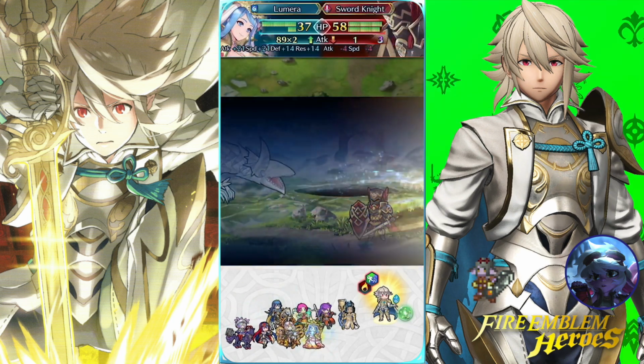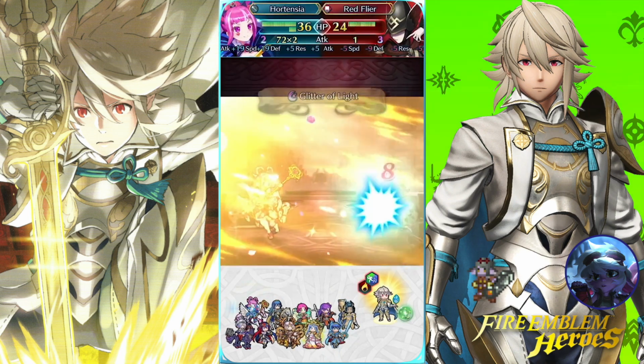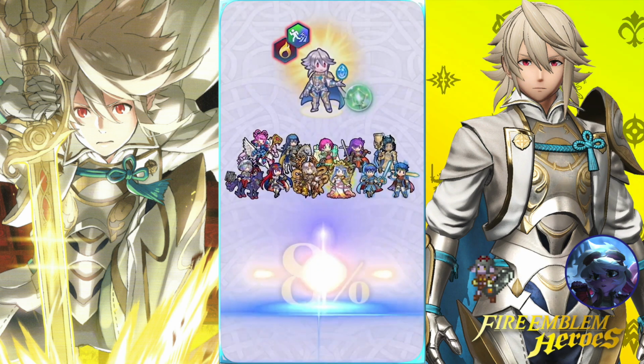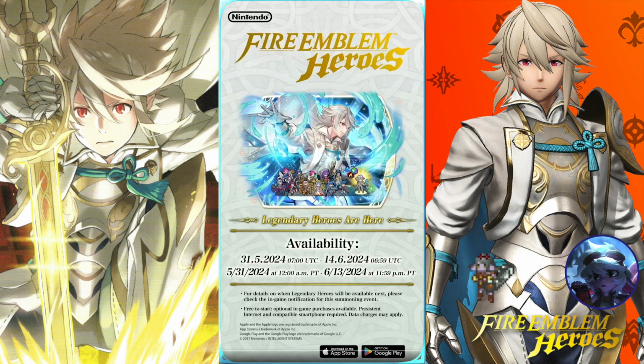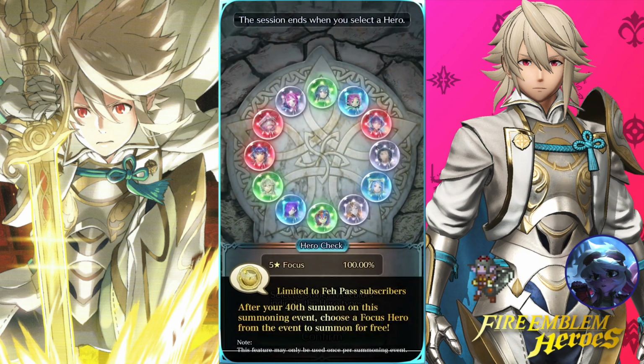Anyways, what I care mostly about is, yes, Emblem Marth. Well, I guess Hortensia is cool too. And Emblem Ike, yeah, this is gonna be sick. Can't wait to plus 10 Marth finally, and also get a couple copies of Ike. But you know, Corrin's cool too. Definitely excited for him as well. But I'll determine how excited I am once I see his kit.